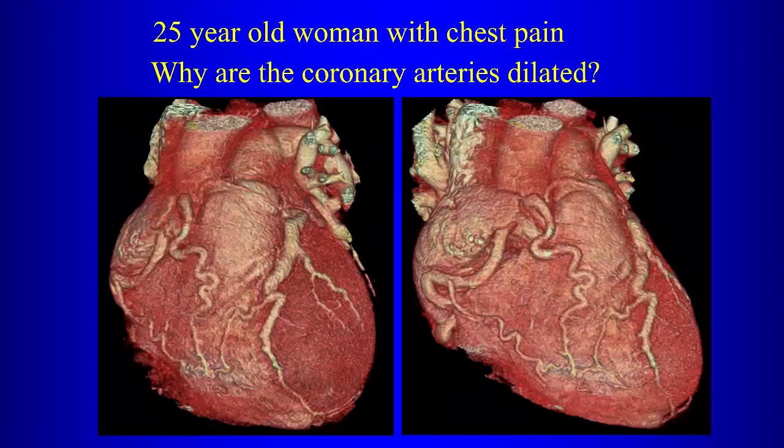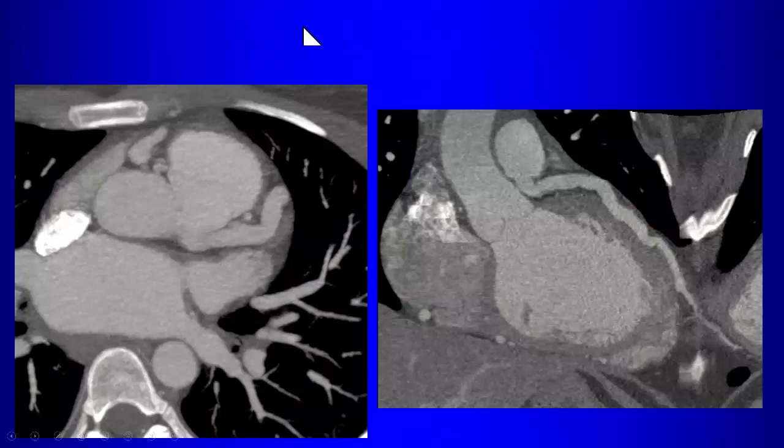we have dilated coronary arteries. What are you thinking about? There's probably maybe like a fistula somewhere maybe. Okay, so one thing that could cause dilated coronary arteries is if there's a coronary artery fistula, right? That can give you dilated coronary arteries. Is there anything else that can give you dilated coronary arteries? Yeah, so vasculitis. Vasculitis can be associated with dilated coronary arteries, right? So those are some things that you might consider. So for this particular case, we have some more imaging. So tell me what you think.